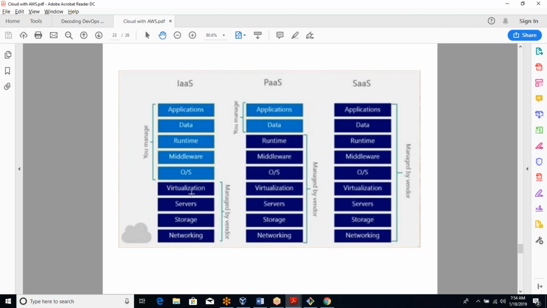So when we create a virtual machine, we have to manage that virtual machine. The operating system in that virtual machine, whatever software is running in it, whatever services are running there, like let's say MySQL database, then its data, and whatever application we are hosting, like vprofile and all these things, we have to manage. Vendor is going to give you the virtualized infrastructure. On top of that, whatever you do, it's your work, it's your headache, you have to manage it. So if I create a virtual machine on AWS cloud through an EC2 instance, I have to manage it from its operating system to the entire application, everything I have to deal with.